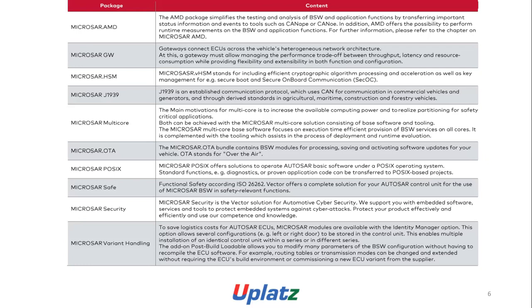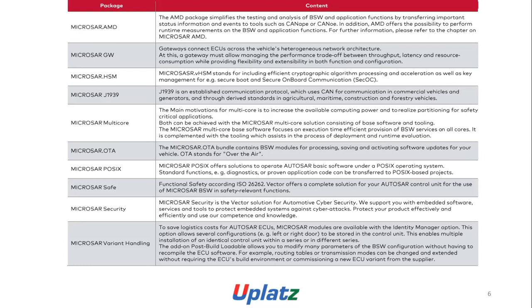MICROSAR Multicore. The main motivation for multicore is to increase the available computing power and to realize partitioning for safety critical applications. Both can be achieved with the MICROSAR Multicore solution consisting of base software and tooling. The MICROSAR Multicore base software focuses on execution time and efficient provision of BSW services on all cores. It is complemented with tooling which assists in the process of deployment and runtime evaluation.